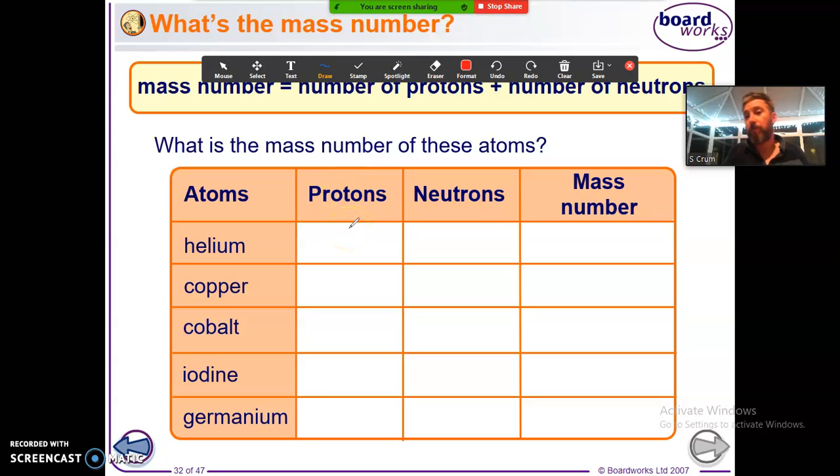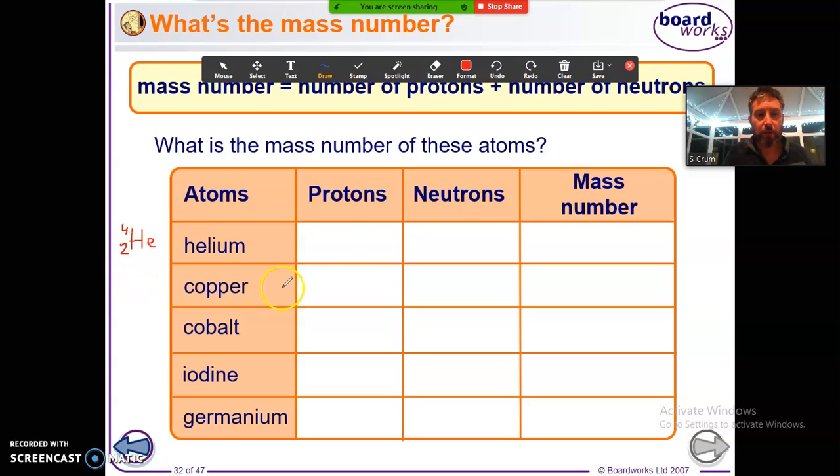So I can start, for instance, talking through helium. So helium's got a mass number of 4. And worth pointing out, my handwriting's appalling anyway. It's even worse on this. You can embrace that, or you can go out and buy yourself one of these little pads with a pen, but I just use the little mouse pad and just assume that they're not laughing at me from a distance.